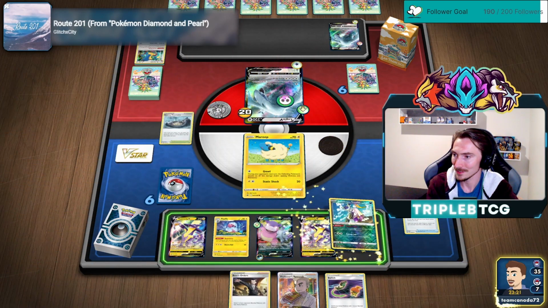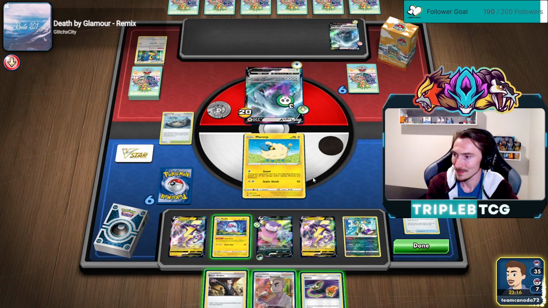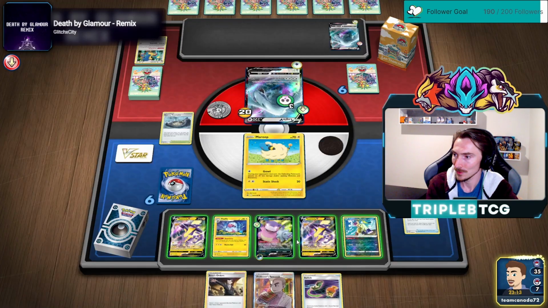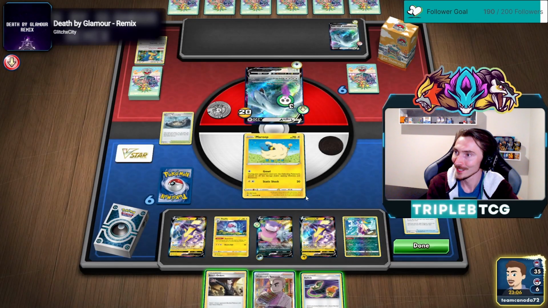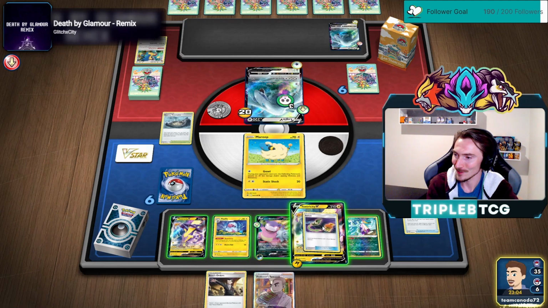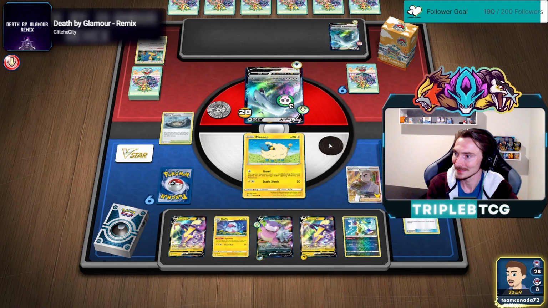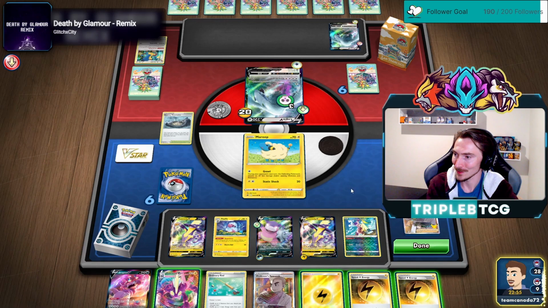Like, as much as I'd like to use that, I think we just leave it as it is. Dynamotor. What's his attack do? 130. Defending Pokemon can't retreat. That's kind of funny. So we could switch into this, but nah. There are too many things at the moment that we don't currently have.